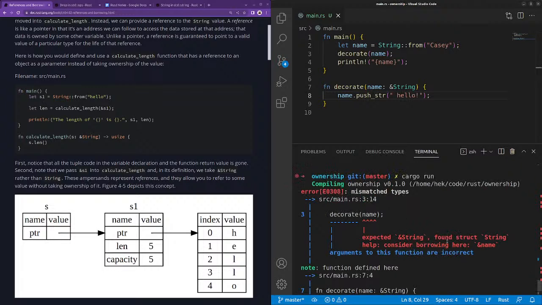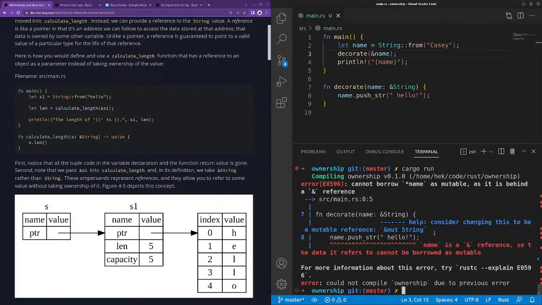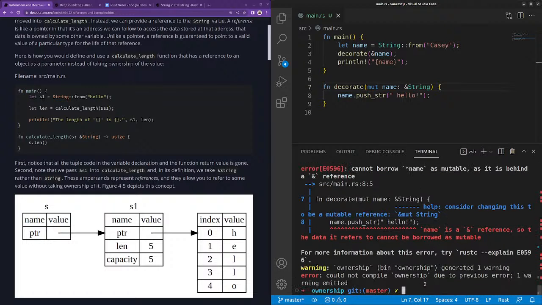Expected a reference of a string, found a string. Of course, we want to pass a reference. Consider changing this to be a mutable reference, ampersand mut string. But this is what I had before, so this should be a mutable string, because of course we are mutating it, so this makes a lot of sense. Name is a reference, so the data it refers to cannot be borrowed as mutable.